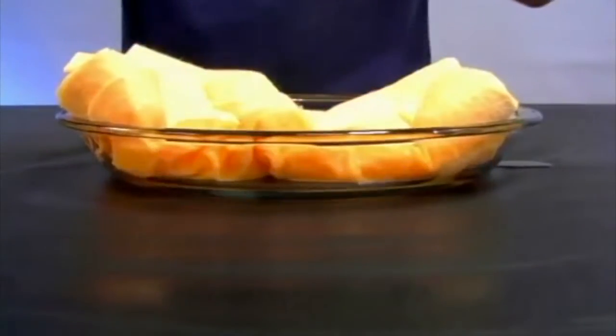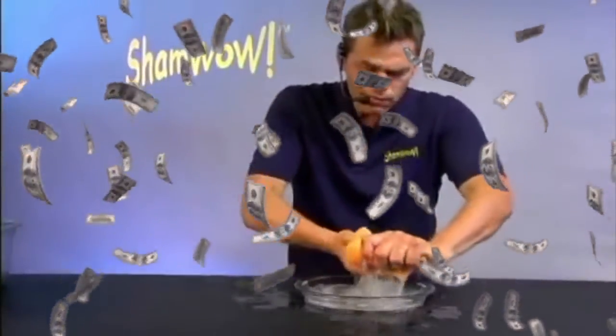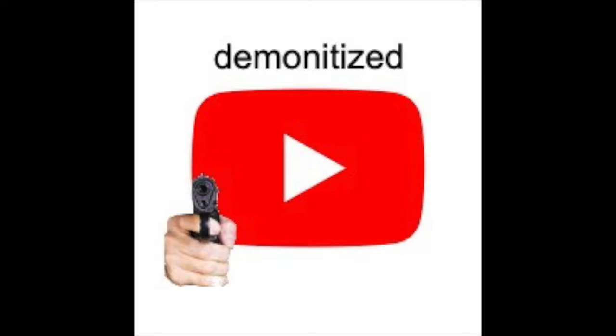Look at this. It just does the work. Why do you want to work twice as hard? Doesn't drip, drip, drip. Doesn't make a mess. Wring it out. Drip, drip, drip. You wash it in the washing machine. Drip, drip, drip. Made in Germany. You know the Germans always make good stuff.